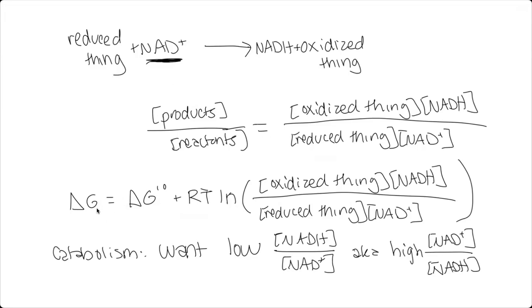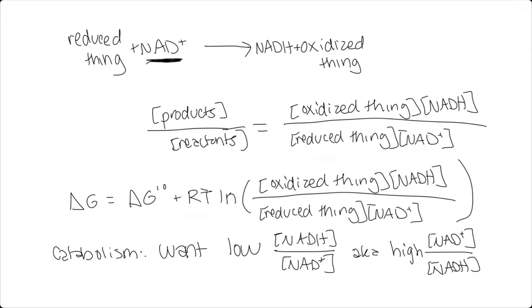If we think about thermodynamics and free energy, remember the favorability is going to depend on the ratio of products to reactants, because we want our products to reactants ratio to be low so that we have more reactants driving towards products. If we say that our products here would be NADH and our reactant would be NAD+, we would want this number to be very small. So we would want to have a little bit of products and a lot of reactants, which would mean having a low ratio of NADH to NAD+, and that'll help make our reaction more favorable.